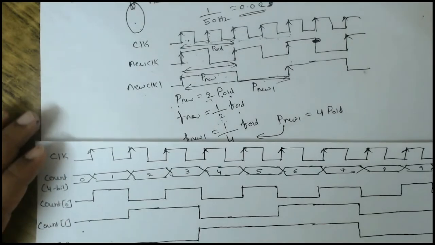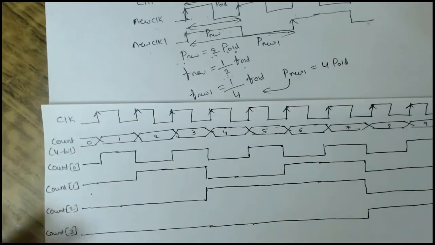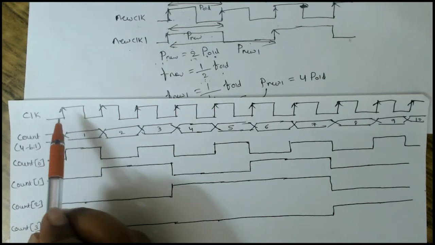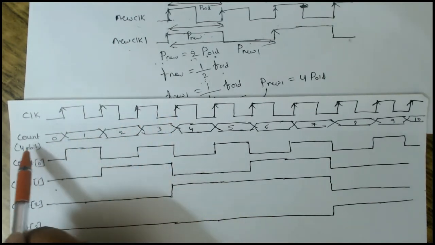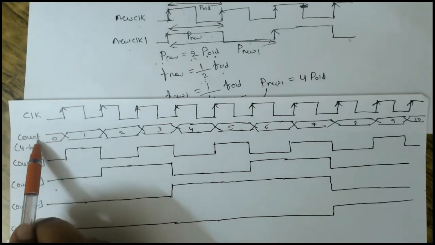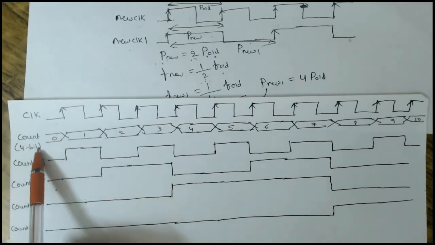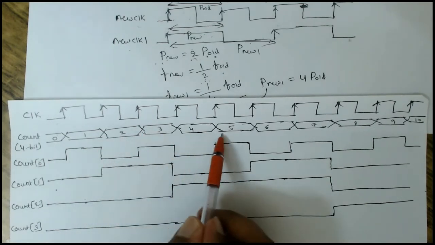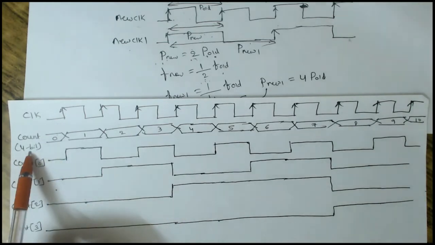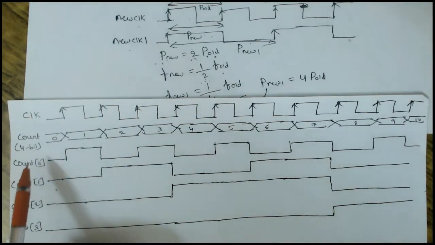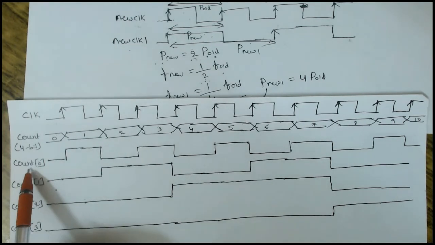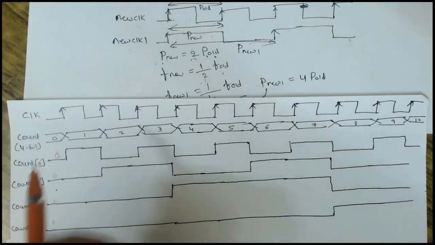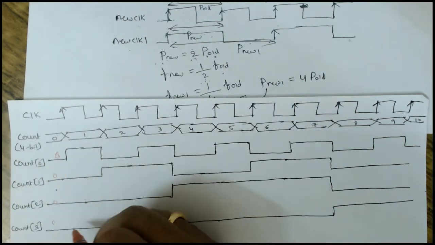Now I have taken a diagram just to illustrate it. So here is the timing diagram of the clock divider. This is a clock, and this clock has a certain frequency. What I'm doing is implementing a simple counter, wherein at every positive edge this counter increments. You can check here from 0 to 1, 1 to 2, 2 to 3. At every positive edge it is changing its value. Think that I have implemented a 4-bit counter. Now if I analyze its 4 bits, it looks like this. Count of 0, initially this count will be 0000. When count reaches 1, with this as the least significant bit, it will be 0001.